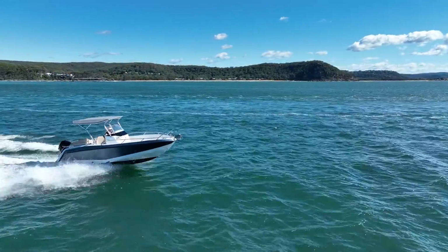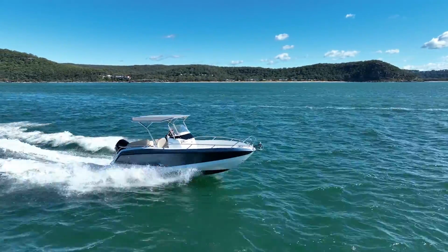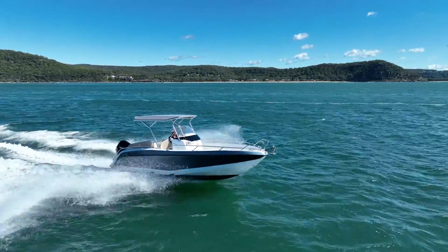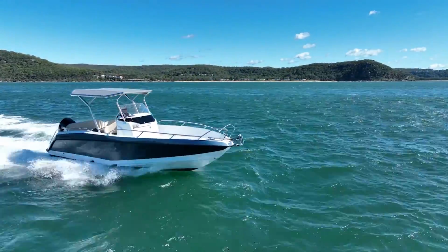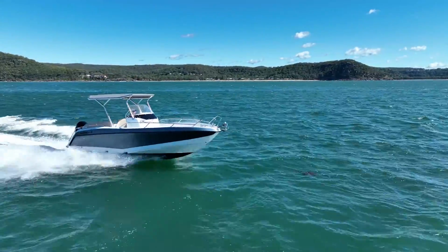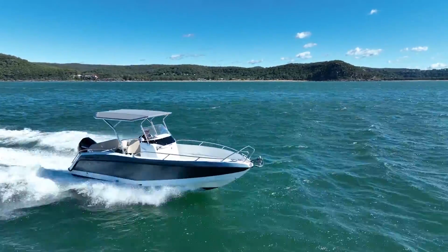Where we're heading now is for the walkthrough. So going into short, sharp waves, you will get a little bit of water up and over the boat, which you're gonna get on basically anything in conditions like this. And I do actually have my safety strop on today because, you know, this thing will do 43 knots plus easy. And if you're gonna take it out in rough water, that's just a wise decision.